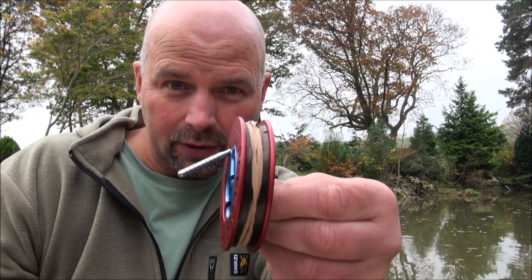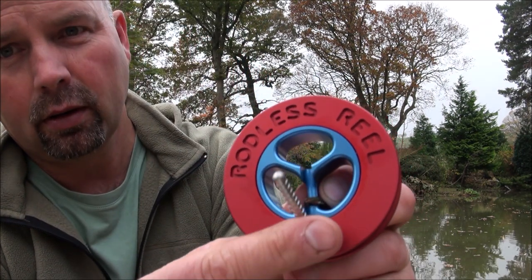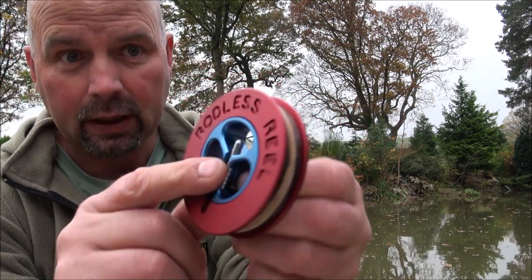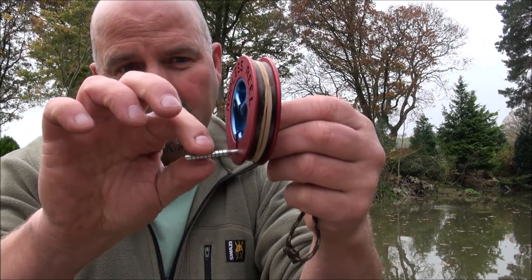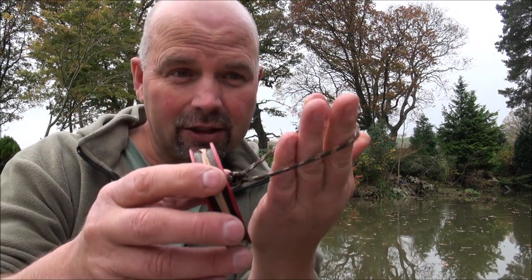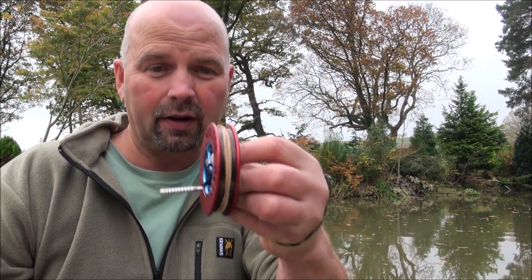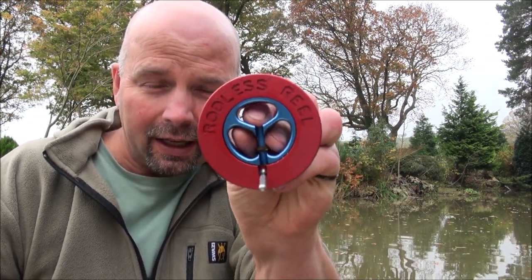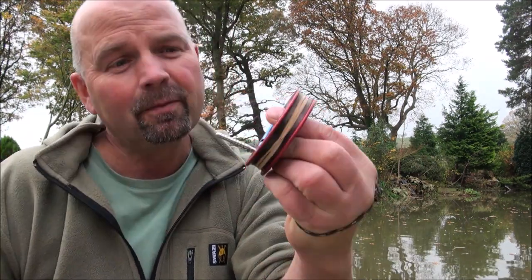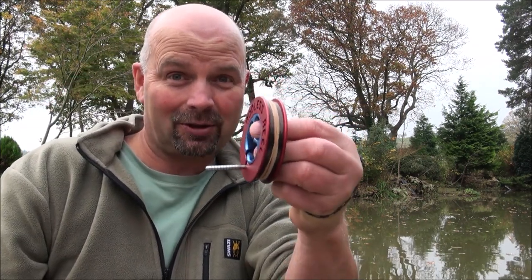So that is our UFO Rodless Reel. If you notice, it's got a little handle on here which folds away neatly. When you want to deploy it, you simply line it up and drop the handle out. I've attached a little lanyard here so that I can hold it better — I have king-charles sausage fingers and I can't get my fingers through here properly. A lanyard also stops it from dropping in the water and getting lost.